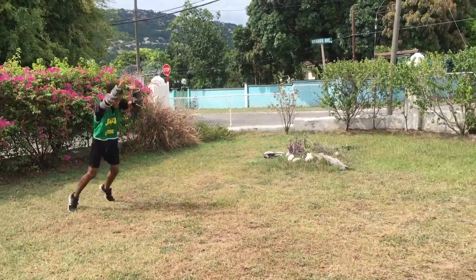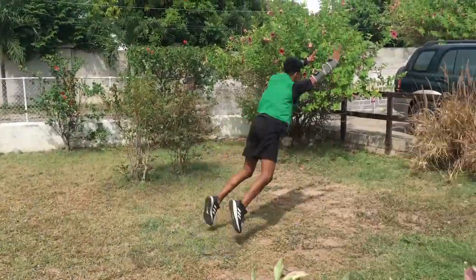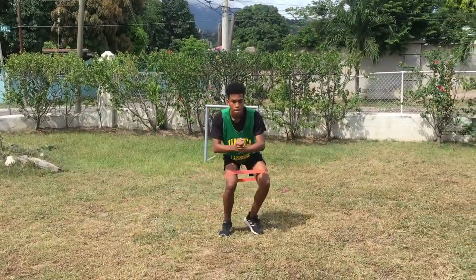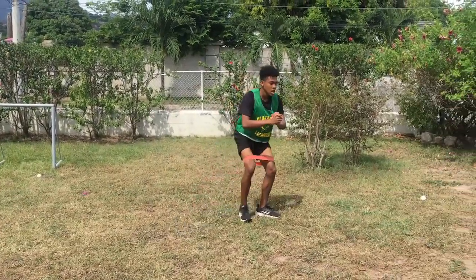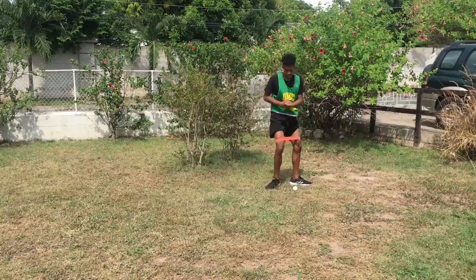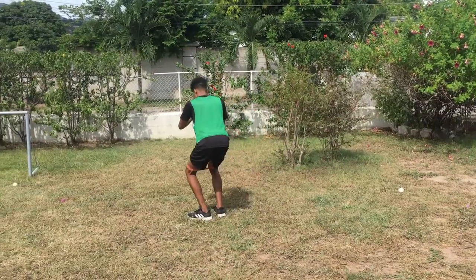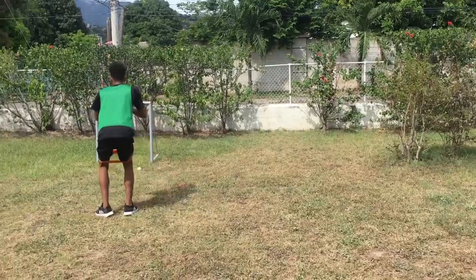Now, the first exercise is broad jumps. Try to do it to the length of the space you're using. Then we move on to sidestepping lunges with the resistance band. This is a really good exercise to work on your explosiveness. Try to do left and right as one set, as seen in the video. Three sets is the max.